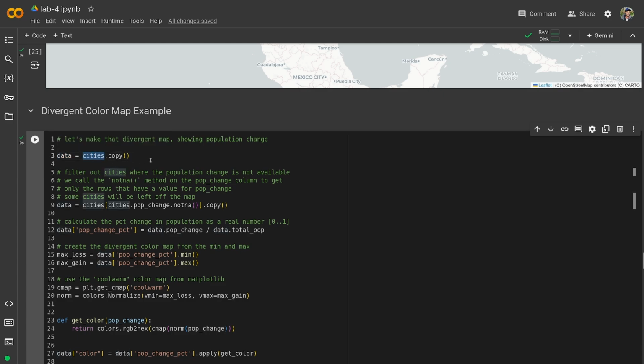So I'm not making any changes to city. I want to load that once. Like maybe it's a really big file. I don't want to waste the time to reload it every time. And if I need to, when I'm playing around with this code and exploring, if I need to make changes, I'm just changing them in data, and I can always just run this again and reset data to have my clean data, my fresh data, originally the one that I loaded.